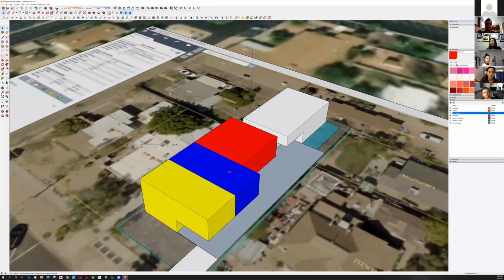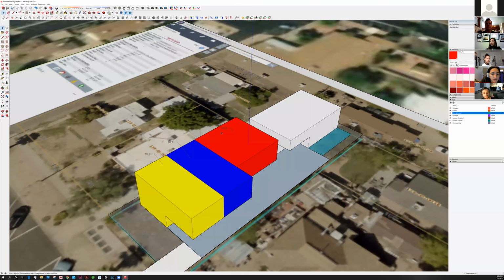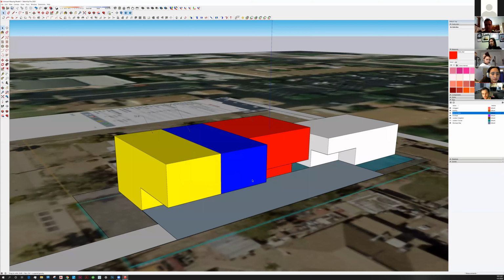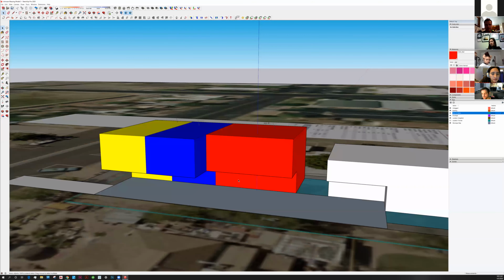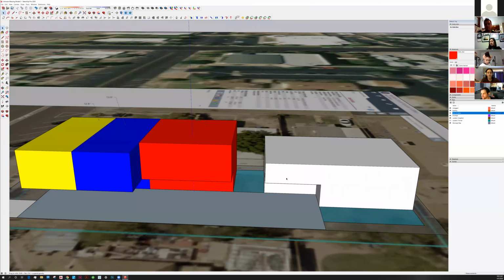So now I have a 207 square foot upper floor and a 900 square foot upper floor. If we were to get into more detail, this is actually going to be garage space, but somewhere there's got to be a staircase that gets you up there. We won't get into that detail. And this guy back here will have either a two-car garage and a little bit of stuff, or a single-car garage and sort of a downstairs living space and an upstairs living space. And this is the one that's a 1.5 story, which we still don't know exactly what that means.